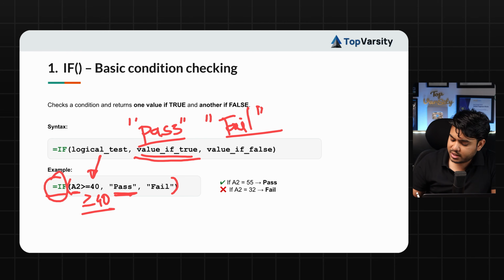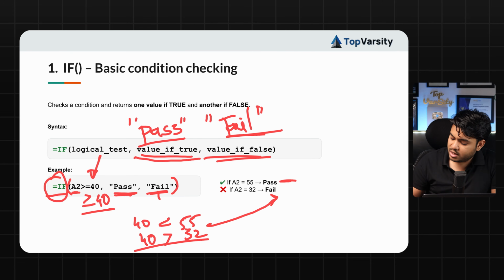If the value is not greater than 40, then it will print fail. For example, if the value is 55, it will write pass, and if the value is 32, it will write fail, because 55 is greater than 40 and 32 is lesser than 40. So this is the condition that needs to be satisfied.